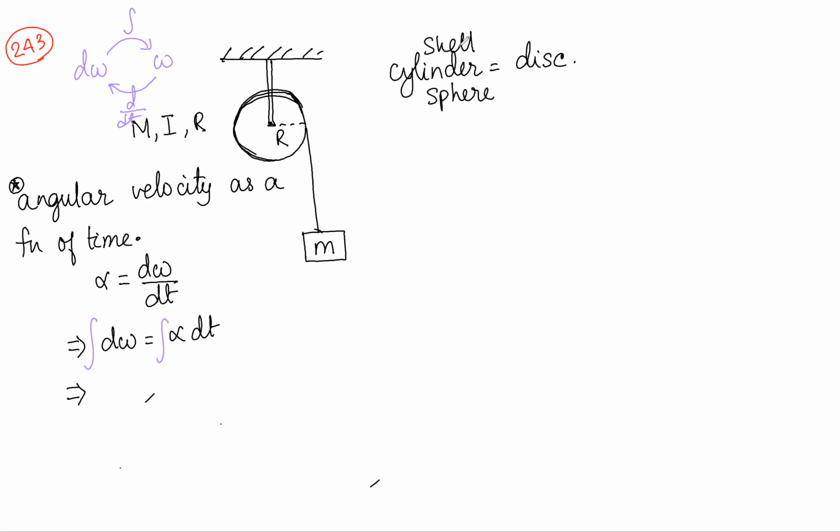So if you integrate, you go from 0 to t. And for the angular velocity, you go from some initial angular velocity to some final angular velocity. Correct? So now what can you write on the left side? On the left side, you can write omega f minus omega i. So omega f minus omega i is equal to alpha, which is a constant, times t minus 0, which is just t. So this equation basically says that omega f is equal to omega i, whatever initial velocity was there, that will still be there, plus whatever acceleration you are causing. This is what this equation means in English.